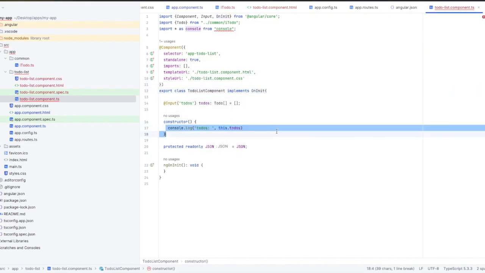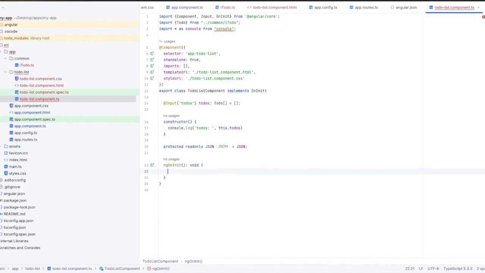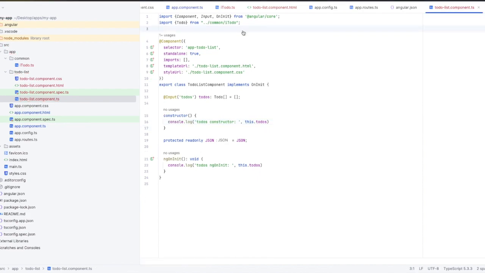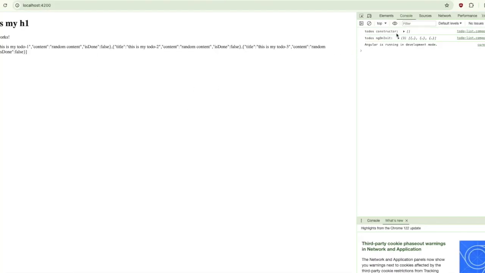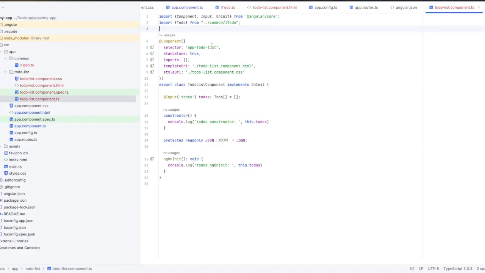And let's try in here to log todos in ngOnInit and todos in the constructor. Okay, this is not good. Now if I go back, we'll see that in the constructor I have empty, on init I have the full list. So this is very important to understand in Angular, how the life cycle works.